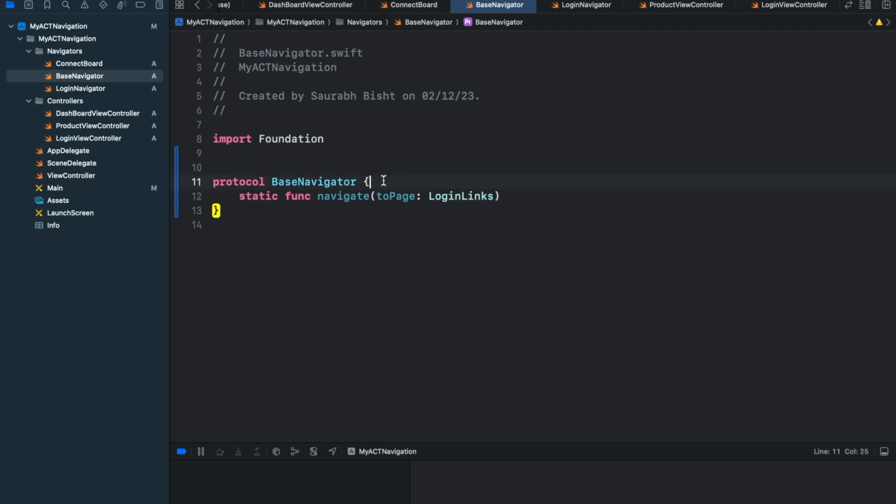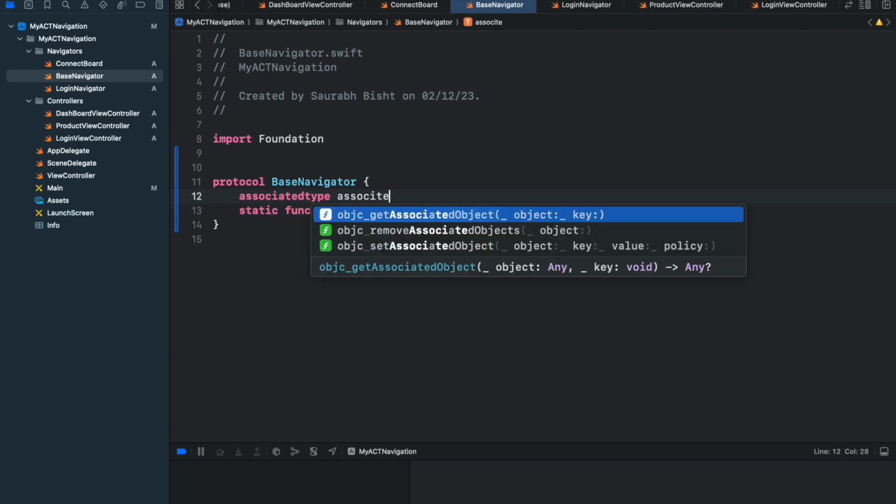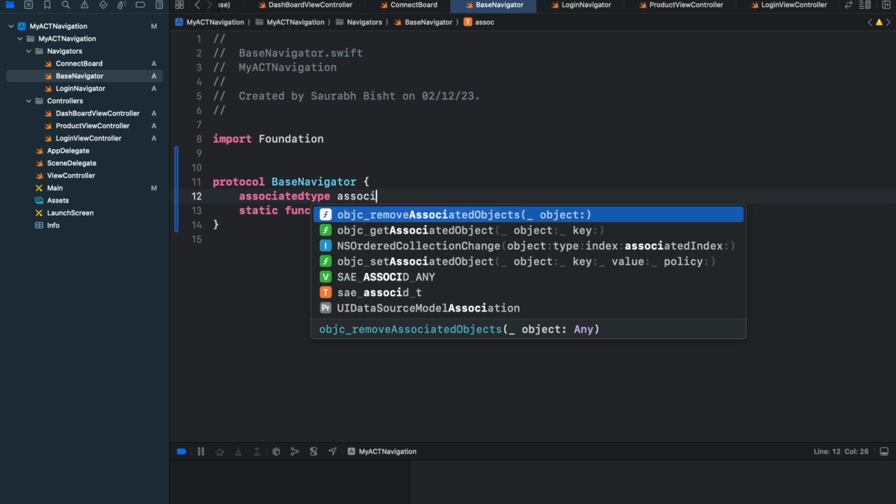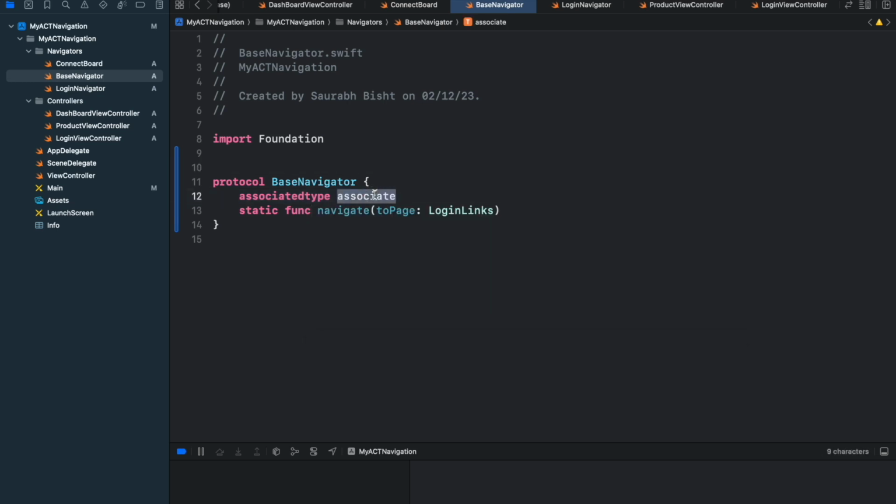So for that, what I can do here is I can write associated type, associate, and I can pass associate here.